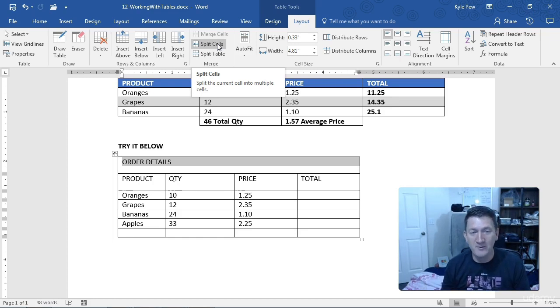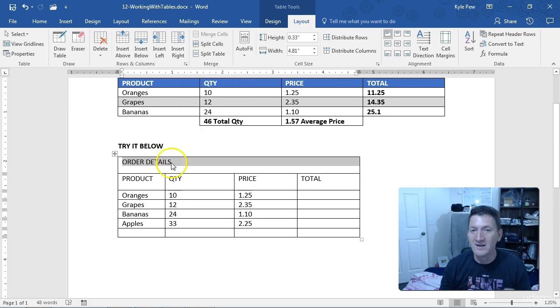Try them out. Get a feel for working with it. Add that new row. Give it a title. And then merge those 4 columns together to make one. And then in a later video, we'll talk all about formatting and get this thing to look great. But first, try the Merge Cells feature out.